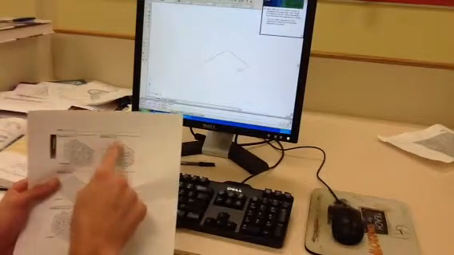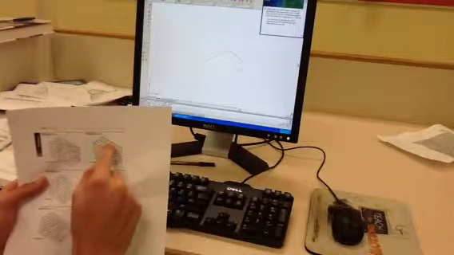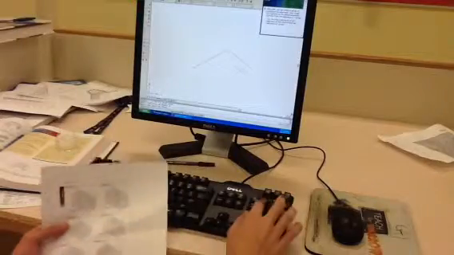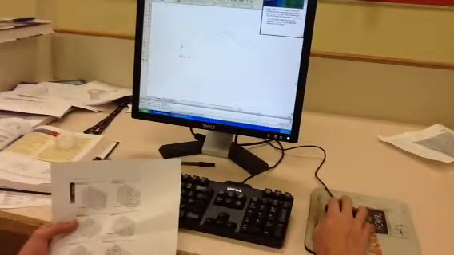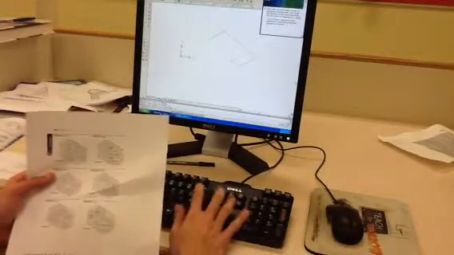So now, if I want to do this one, I gotta count. There's 1, 2, 3, 4, 5, 6, 7, 8 across. So I'm gonna type in 8, and that gets me that line. So now, if I want to come back over, there's only 2. So type in 2, and then I get to that.